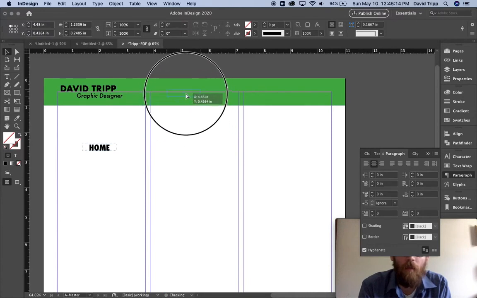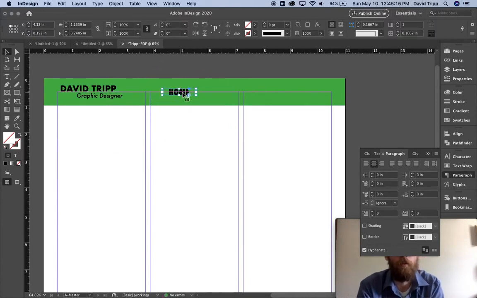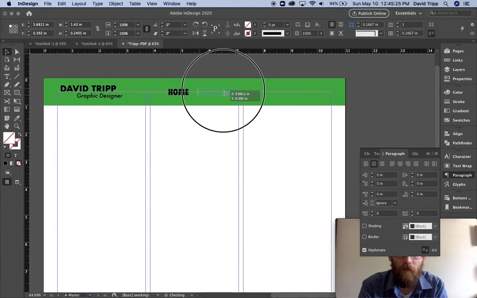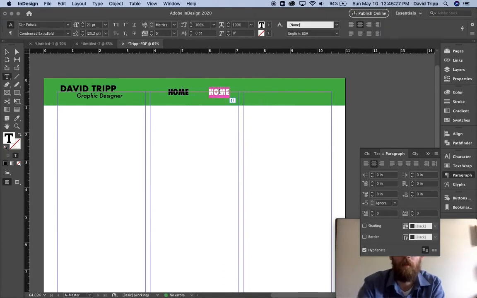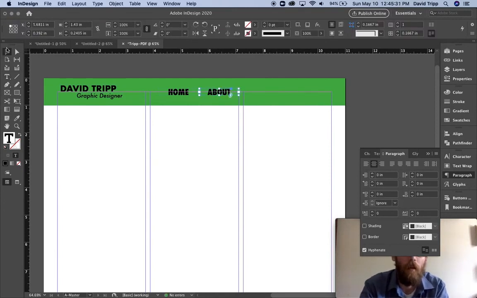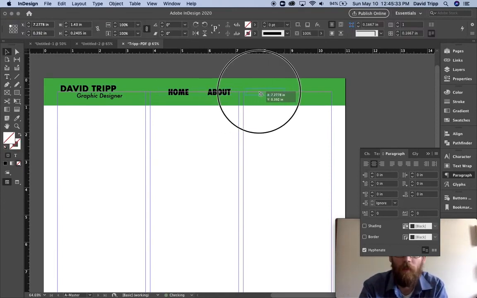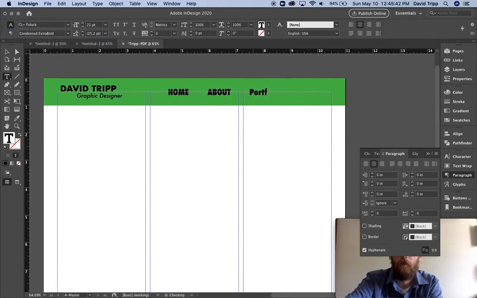Alright, so once you've made one, you can just duplicate this over. I'm going to make this frame just a little wider. There we go. I'm going to duplicate this over, leaving a little bit of a gap between it and the one to the side. I'm going to call this About. Duplicate over. Again, you notice those smart guides, use those. See it right there. It's not giving it to me. Portfolio, and that's just a collection of all of your work.